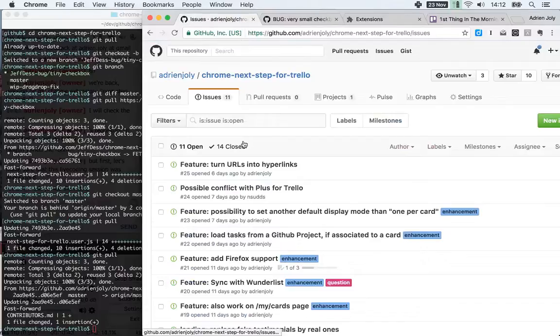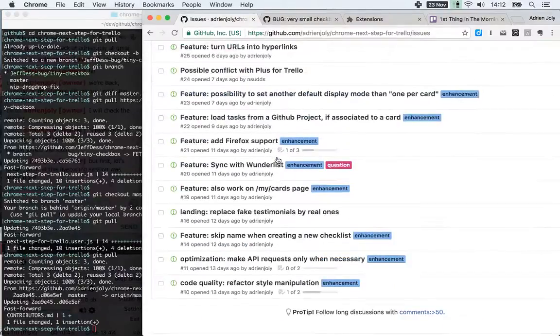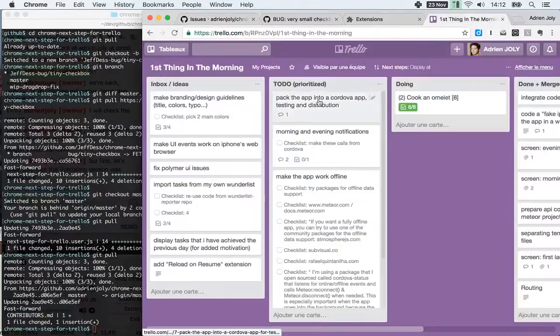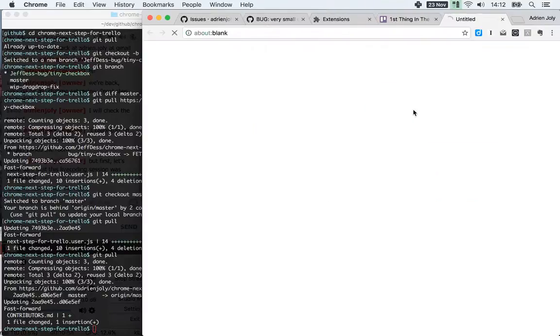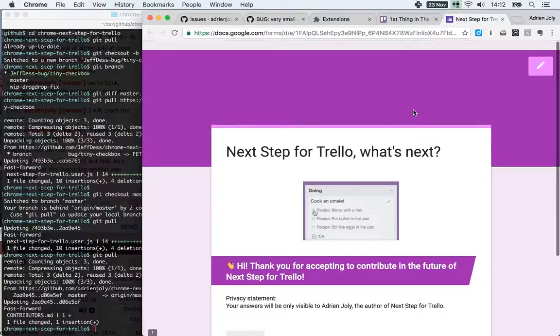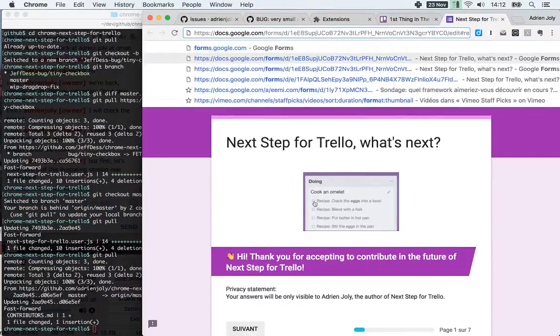So I'm opening my issues list. A few days ago you may have seen that I announced a kind of poll to see what you guys wanted to have on the extension as next features. I can see now the results of this poll.